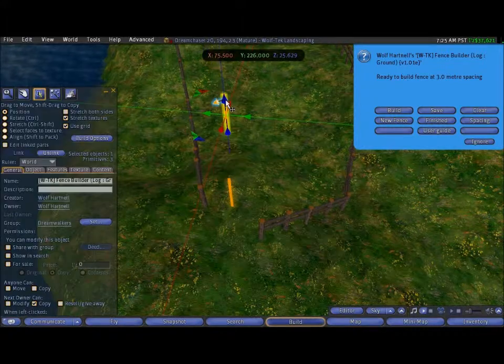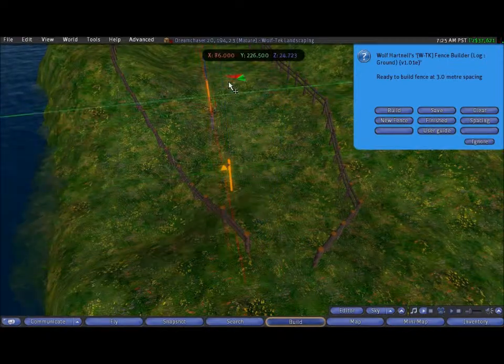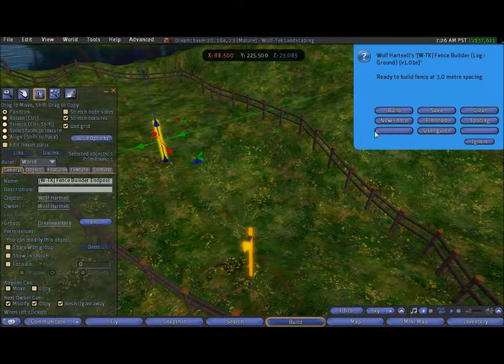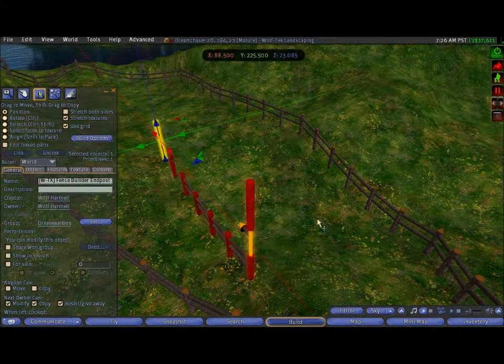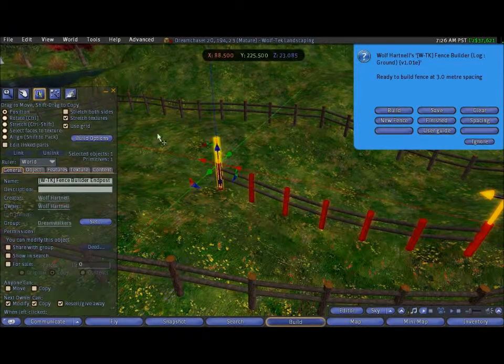So this one I'm going to build inside the other one. Put my start post down here. You don't have to put the control points down into the ground, but I find it better to see where I'm working that way, and build a new fence. And as you can see, it's given us a fence post at either end, and that would then carry on if we wanted to extend the fence and so forth.